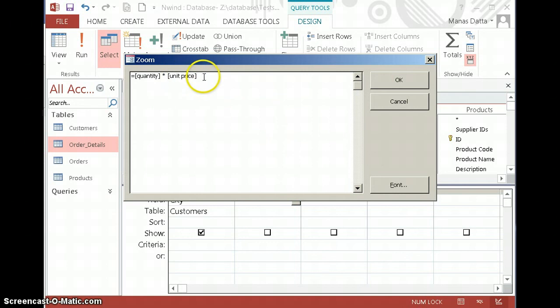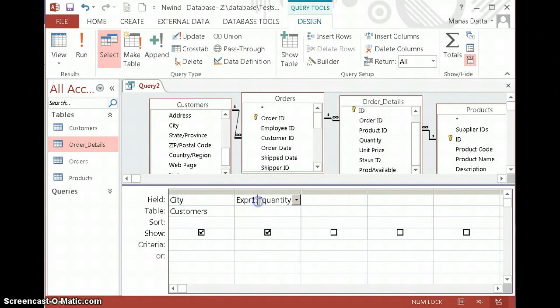There is a space in unit price, so we have to have that as well. When we select OK, in Expression 1 we want to make a meaningful label, total in this case. So we have the city and the total, and we want to have the product availability there as well.